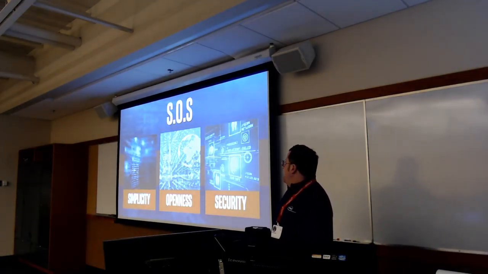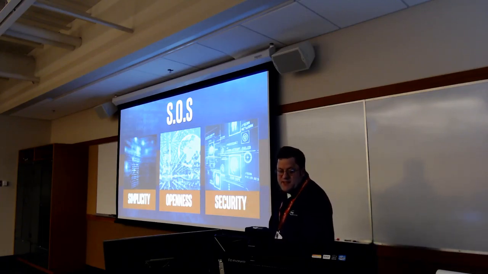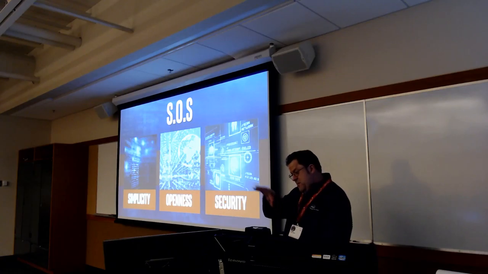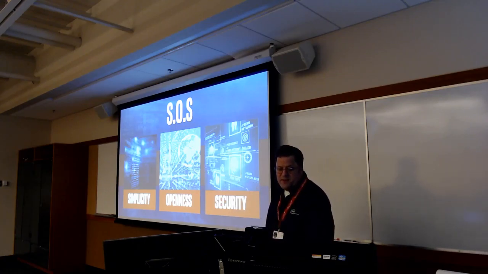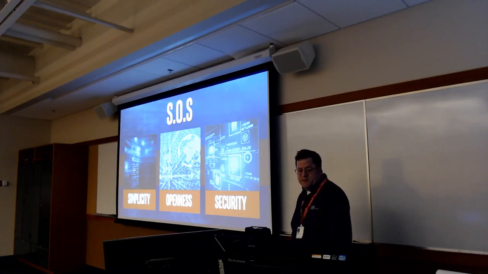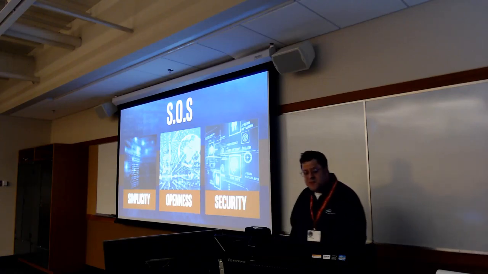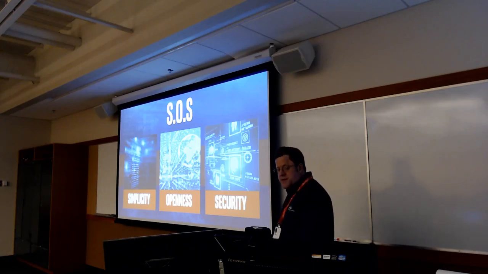So at Intel, the way we're looking at this is there are a few vectors. Making it simpler, so a lot of these systems have created a complexity over time, whether it's standards, business requirements, the supply chain. Maybe complexity was okay, but as you try to scale to new markets and really let people embrace your technology, what can we do to make things simpler? And then open. I heard a quote once that if you don't have open source in your business plan, you don't have a business plan. I think it's kind of table stakes in 2019.